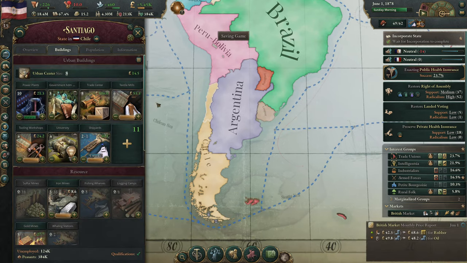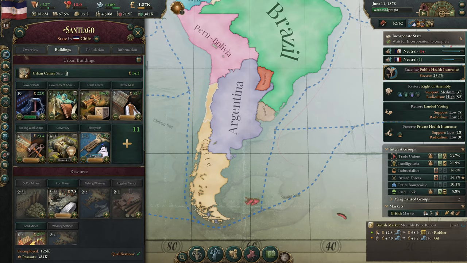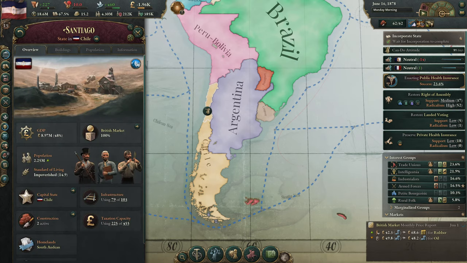Speed up our research. Alright, let's get level 5 here in Santiago.